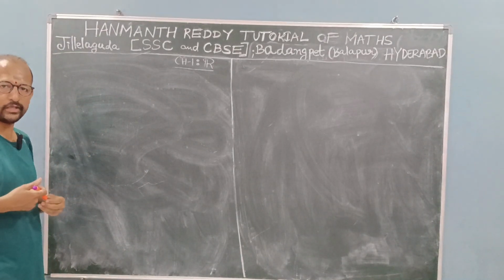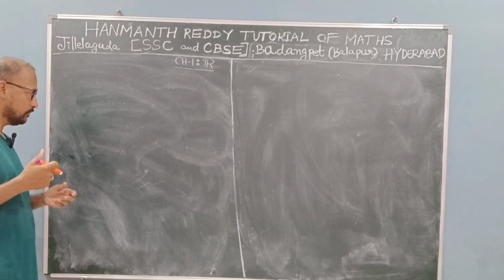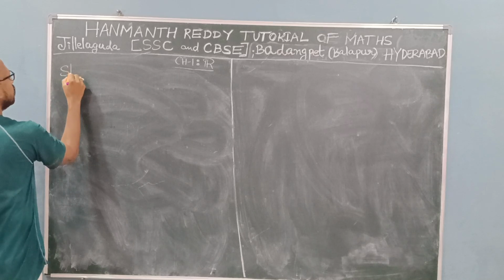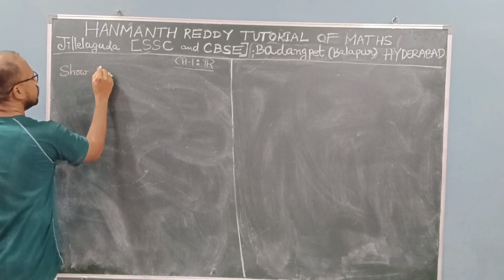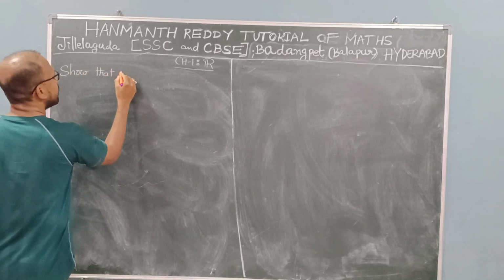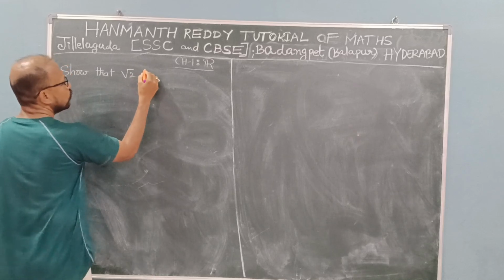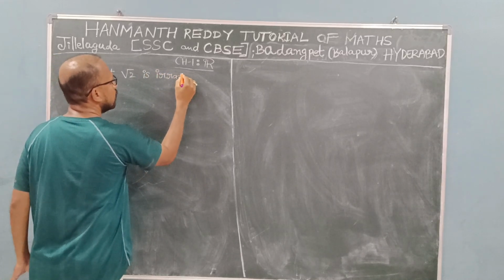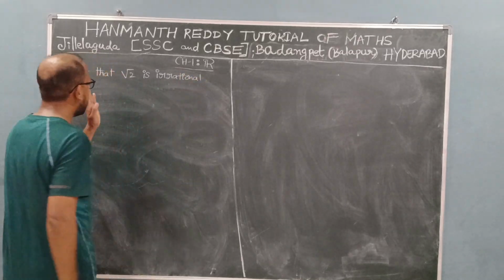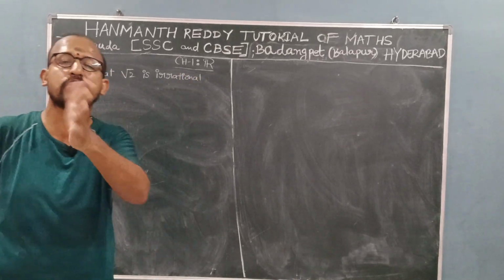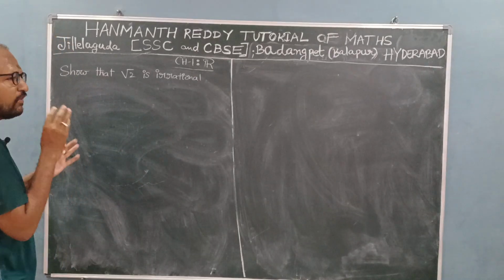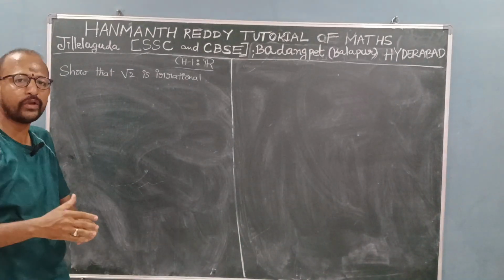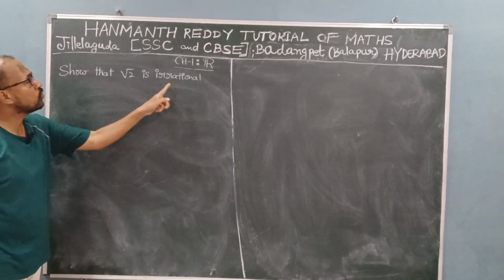Theorem P. Now I am going to discuss the irrational proof. Show that root 2 is irrational. After this I will wind up this class. I want you to try to do root 3. Try to understand. I will explain very slowly and very deep, with in-depth knowledge. So, show that root 2 is irrational.